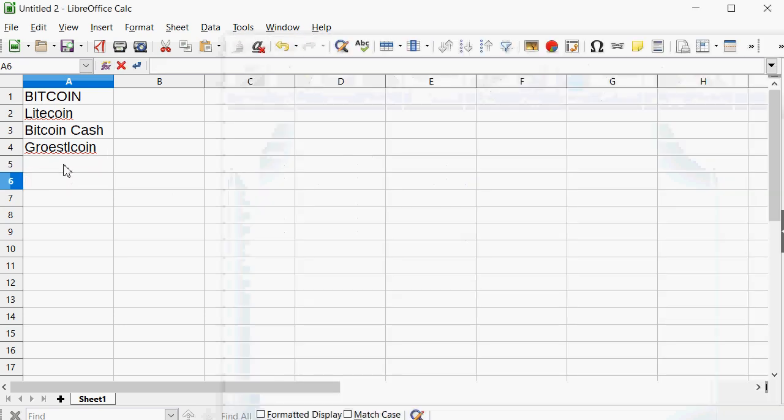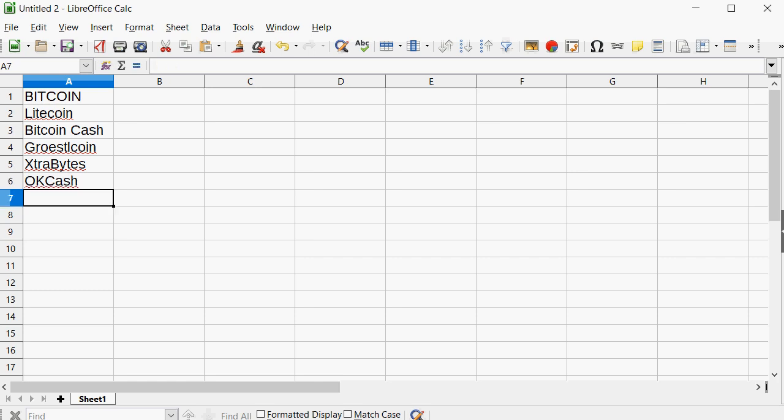Now, XBY is one that I don't think you can trade at all, given what happened with Cryptopia and Coin Exchange. But of course, back then you could have. And then of course, OK Cash. What I'm going to be doing is the complete combination, not trading Bitcoin, at least only during the key times, but trading Litecoin against all the other four, Bitcoin Cash against the other four, same with GRS, XBY, and OK.